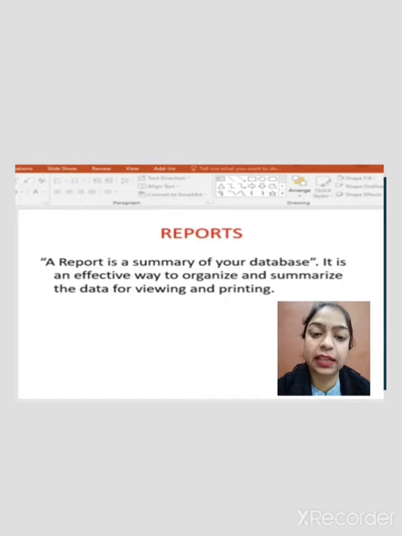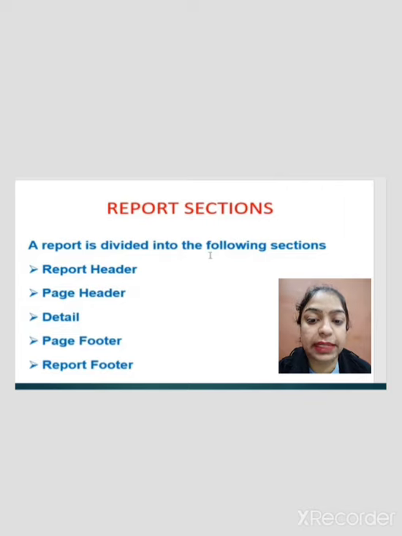Report sections. How many sections are there? There are 5 sections contained in your report. A report is divided into the following sections: report header, page header, detail, page footer, report footer. Detail is where the summary, meaning all the things, are written.